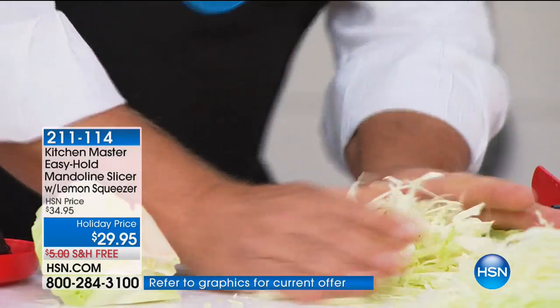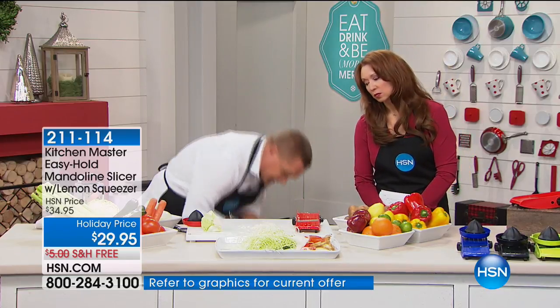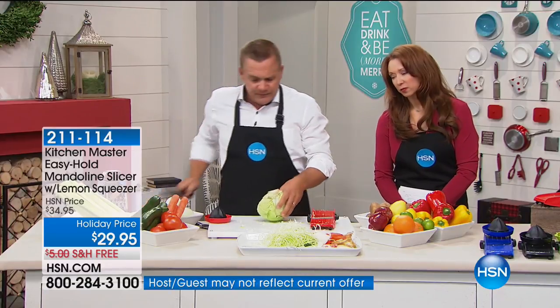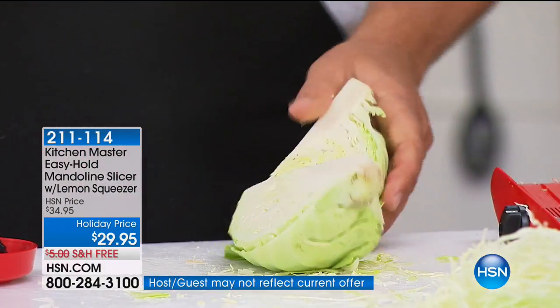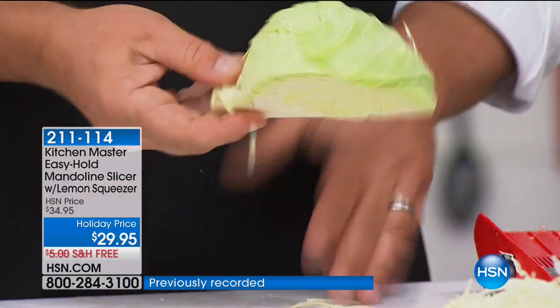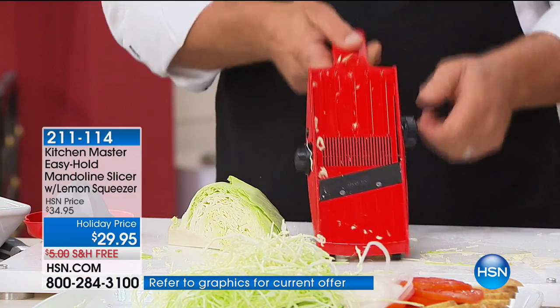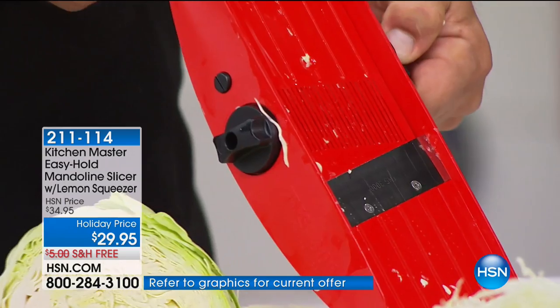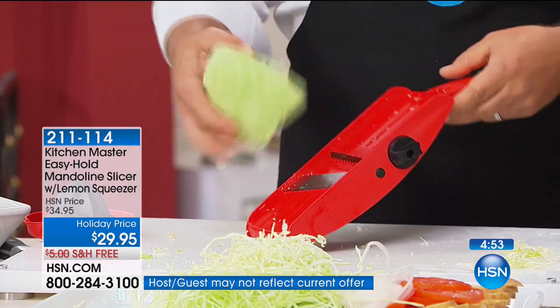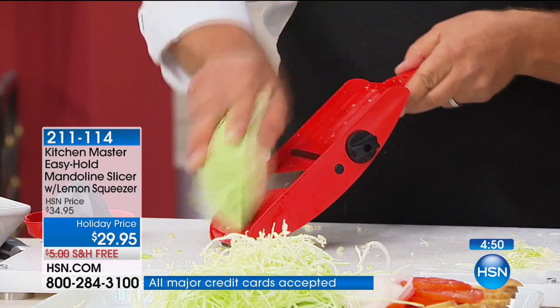But watch this, because some people don't like their cabbage long and stringy. You might want a deli style, I call it. With the head of cabbage, you take a large head and quarter it down through the stem. A small head, just cut it in half, but leave the stem on. Don't carve that out, because that holds all the leaves together. Now I'm going to move it up to a medium slice, and bring the medium-sized teeth up. Now, instead of shredding your cabbage for coleslaw, you're going to mince your cabbage deli style.